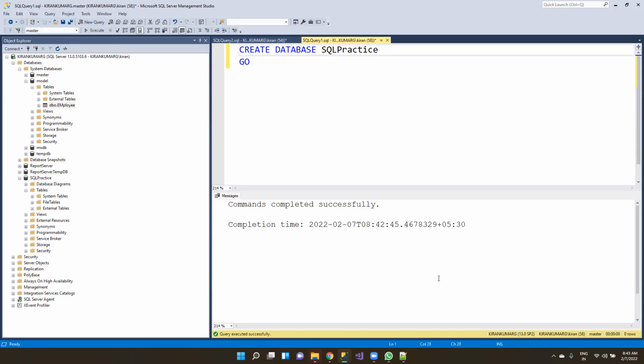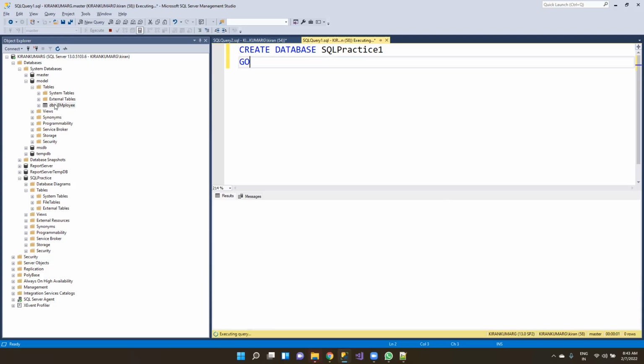Right now, I am going to create one more database. That employee table should also come into this database. Let's wait for a few seconds. The query is executing.